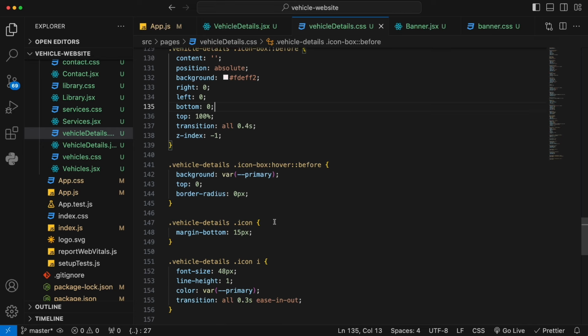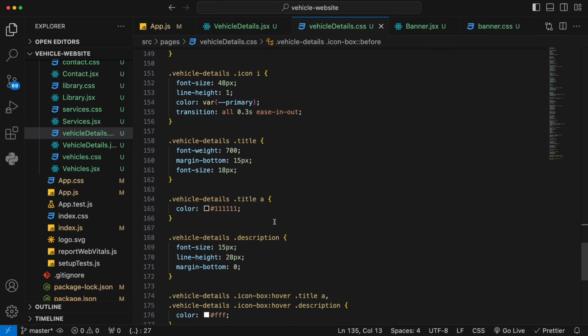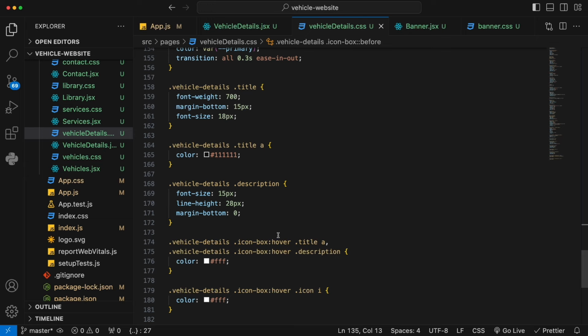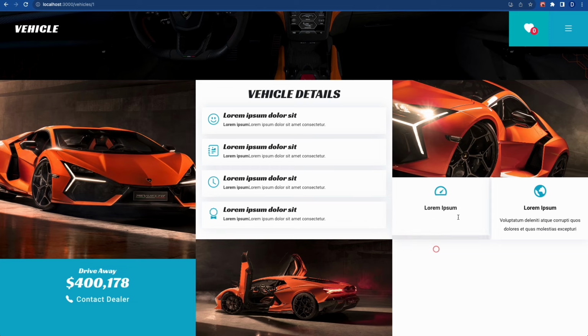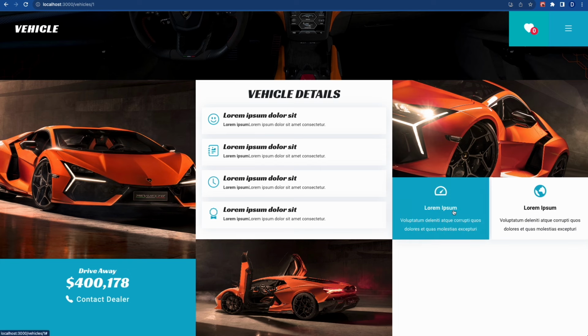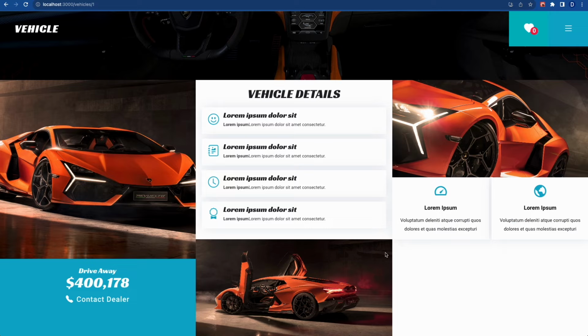cyan blue. And I also want to make sure when you hover on it, the title and all the descriptions, the icons, those color changes to white. That's like the key beauty about this design. And also, this anchor tag is clickable. If you do have another page for the user to see, you can enable that. But so far, we just leave it there. Okay? So that's that part.